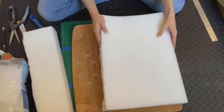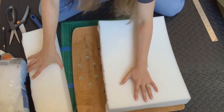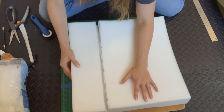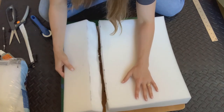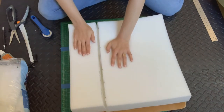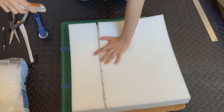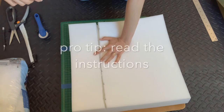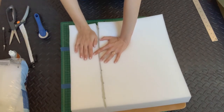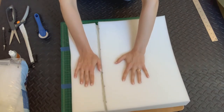So I put a generous amount of Gorilla Glue onto the wooden seat and then started to place the pieces of the foam carefully onto the seat. I wanted to make sure I didn't cover up the holes, but I didn't want there to be a gap in the seat because I want it to be comfortable. Once I got the foam onto the glue, it said to clamp it, and I didn't have clamps big enough, so I just decided to use some heavy books and things I had to keep it down for the next 2 hours.